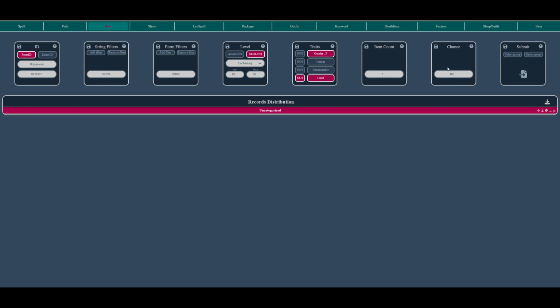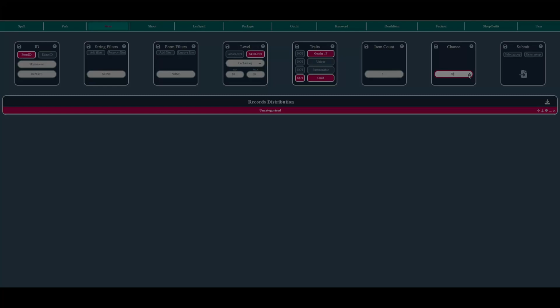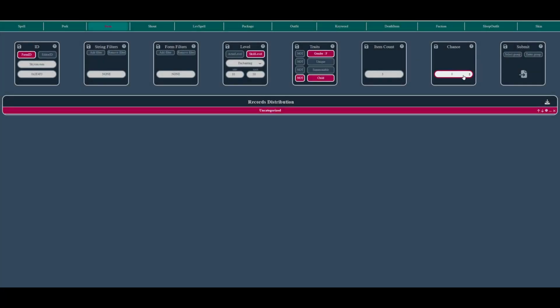By default, the distribution chance is set at 100, corresponding to a 100% probability of distribution for actors who match the conditions. However, you can adjust it to any value between 0 and 100. The widget will alert you if you enter an invalid value. In our example, let's set this chance to 80, corresponding to an 80% probability, that is to say 4 out of 5 chances, of distributing the chosen reference to any actor who fulfills the distribution criteria.